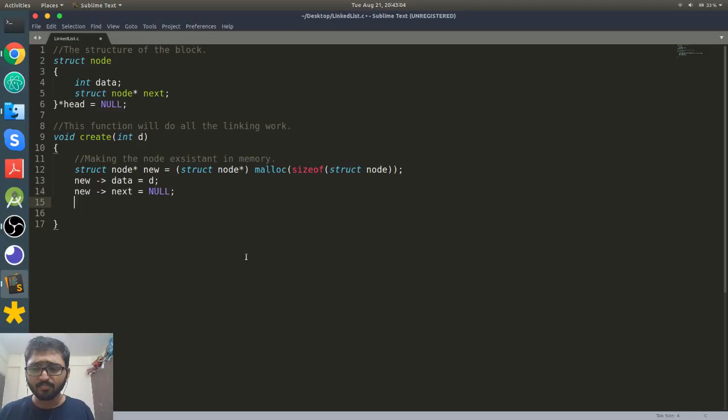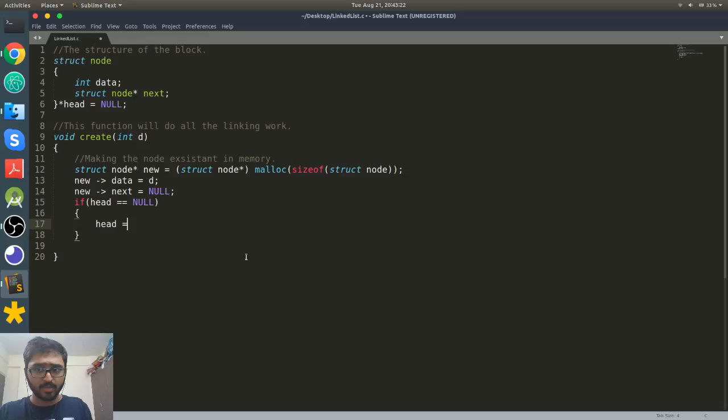Okay, so we'll see if this node is the first node. If head is equal to null, that means it's the first node, so head will go to new. Now head will point to the new node.